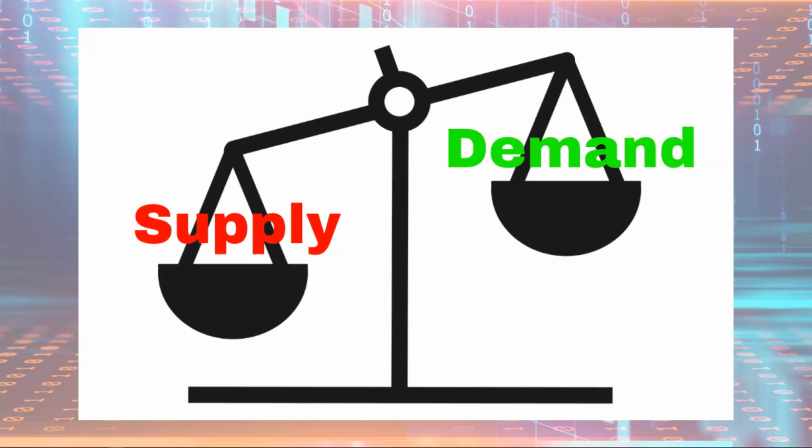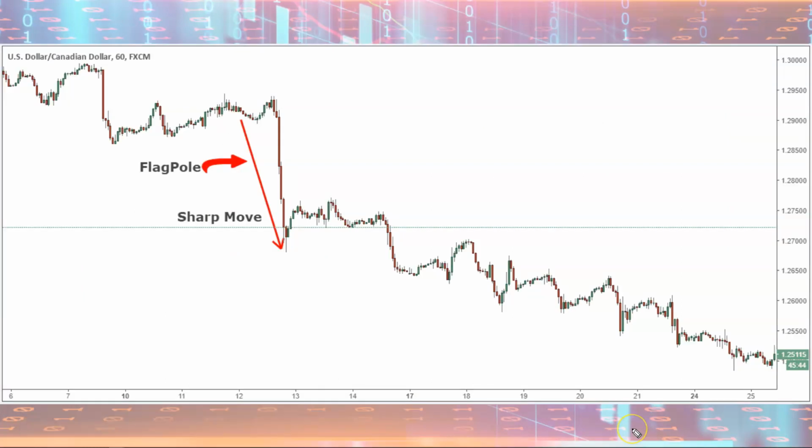downtrend. Now that you're familiar with the pattern, let's talk about the strategy. I think that you'll find this strategy works very well on all time frames and all markets. Step 1, look for evidence of a prior bearish trend. For a valid bearish flag, you need to see a sharp decline. Boom, right there. That's about as sharp as it gets, right?